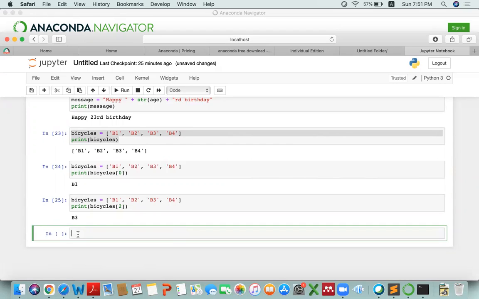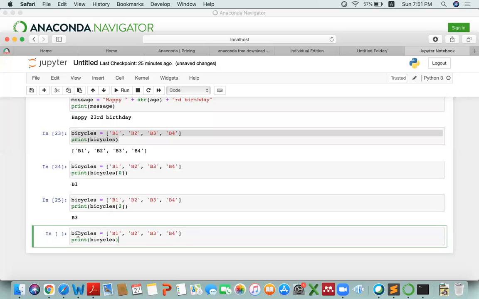Okay, so this is how we can access the elements of an array, how we will change the element of an array, how we will modify the element of a list. This is also simple. For example, this is my bicycles. I'm going to modify the second position, where I want to add a new element. I will write bicycles[1] = b new.